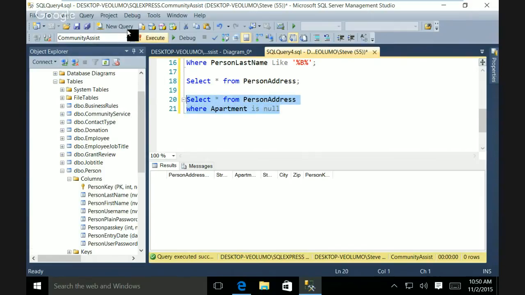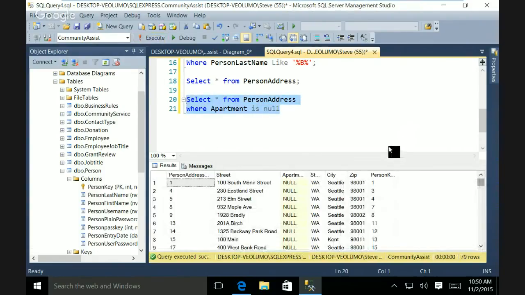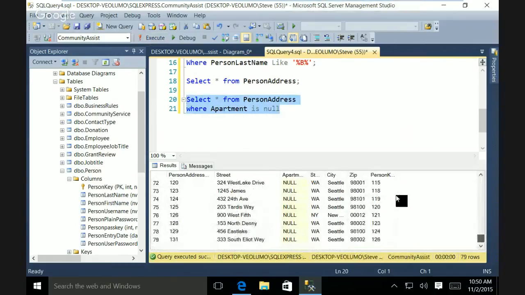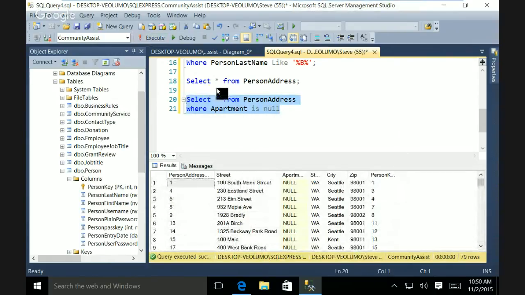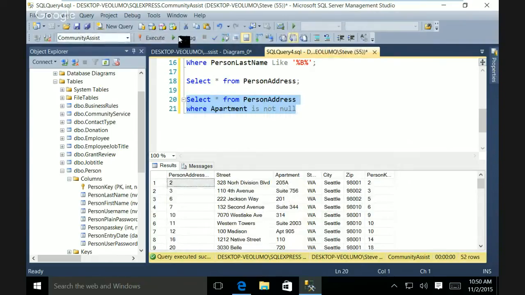When I do is null, it shows me everybody that has an empty apartment field. If I do is not null, I can get all the ones where there are no nulls in the apartment field. Sometimes it's important to know, like if you're doing math or something, you might want to eliminate the nulls.